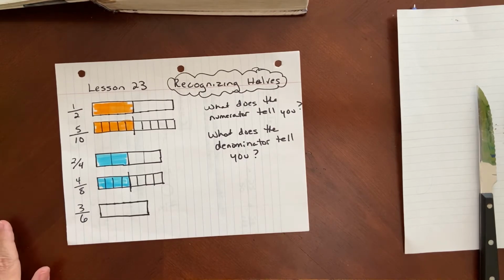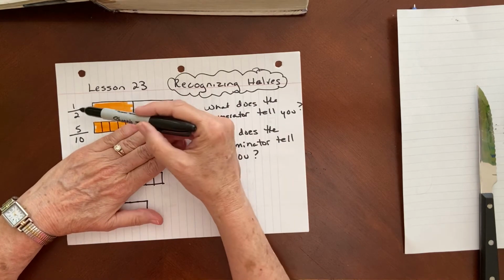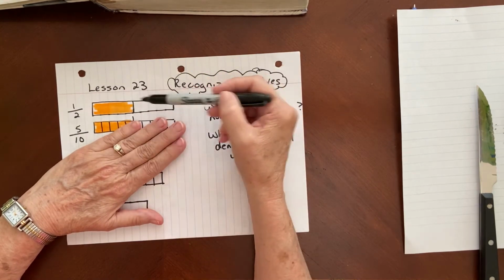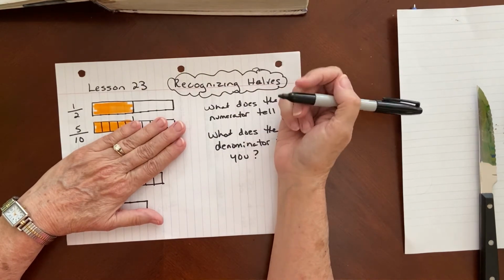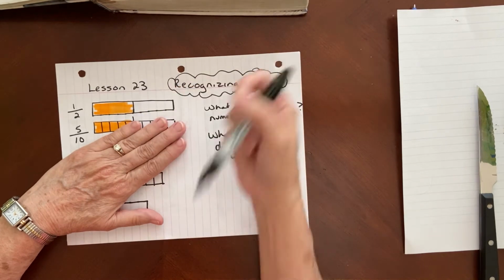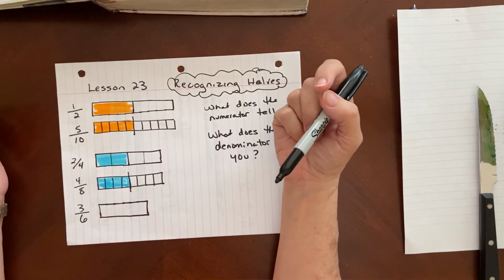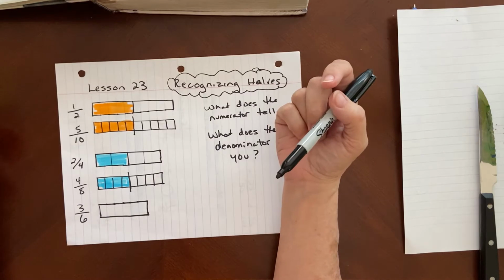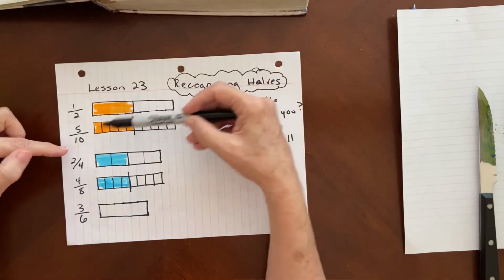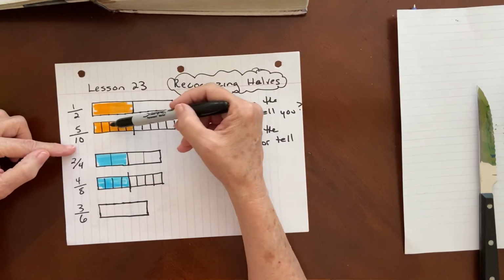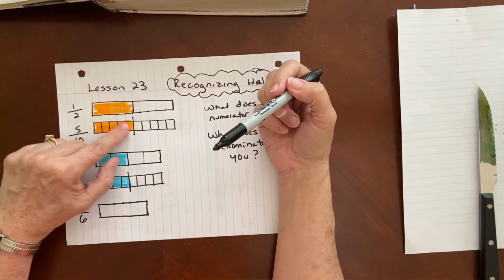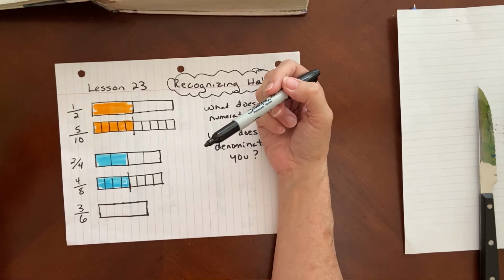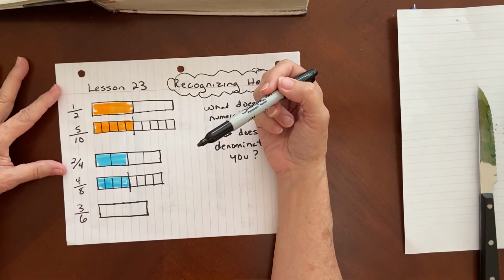What does the numerator tell you and what does the denominator tell you? So if I look just here at 1/2, I have 2 pieces out of the whole, so the entire thing is cut into 2 pieces. And I have one of them that I'm coloring in, or in my case, I might eat because it might be a candy bar. Here, I have 10 pieces, 1, 2, 3, 4, 5, 6, 7, 8, 9, 10, and I have 5 of them that I'm going to take. So I only have 5 of them colored in.